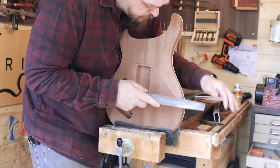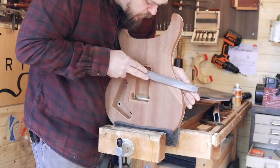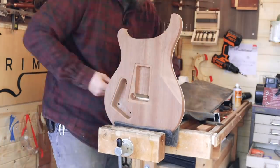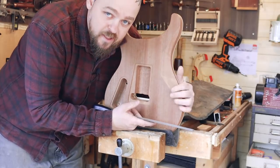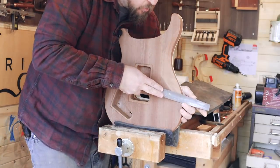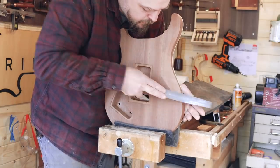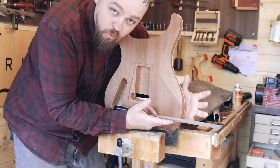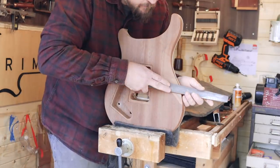Found another file. This is good to get in that corner. You can see that I'm using this hand at the back of the instrument to support both the guitar, but also actually hold the file as I'm going. It's like mountain climbing. I've got as many points of contact on the tool and the work as humanly possible while I'm doing it. I'm trying to keep this nice and flat.